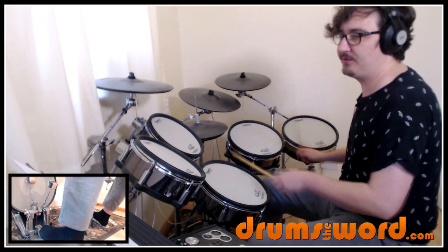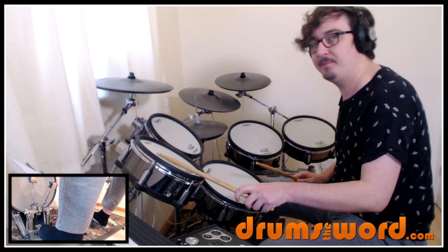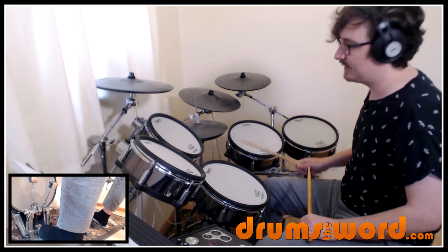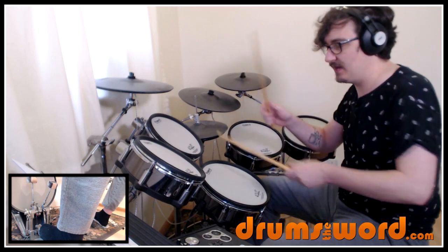Bar three, we get 1, 2, 3, and 4, and, so two snare drums there, 4, and then up to your highest tom, 1 and then next lowest, 2 and then lowest, 3 and 4 and. So you could play 1 and 2 and 3 and 4. I play like that. It doesn't really matter what sticking you use.